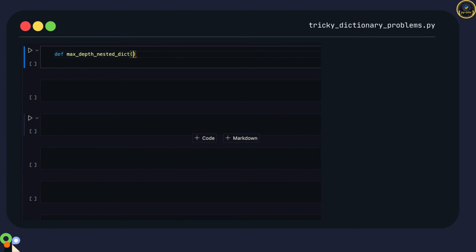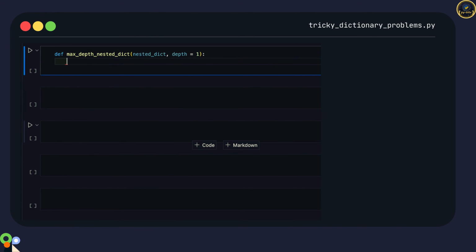So let's start with creating a function named max_depth_nested_dict, which is going to take our nested dictionary as the input. Along with that, we are taking a default argument of depth equal to 1. Now let's talk about the default scenario, where the dictionary is empty or whatever we have received in the input is not a dictionary at all.